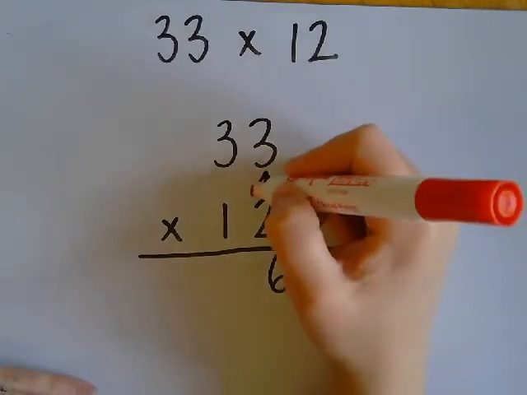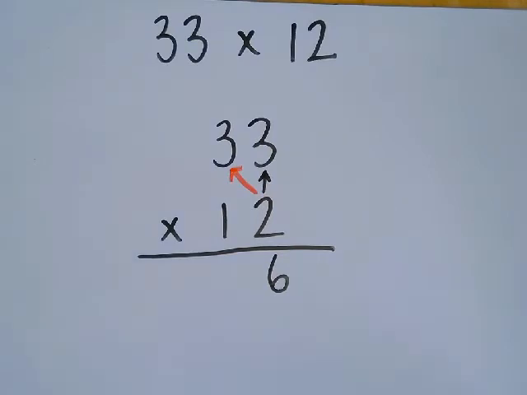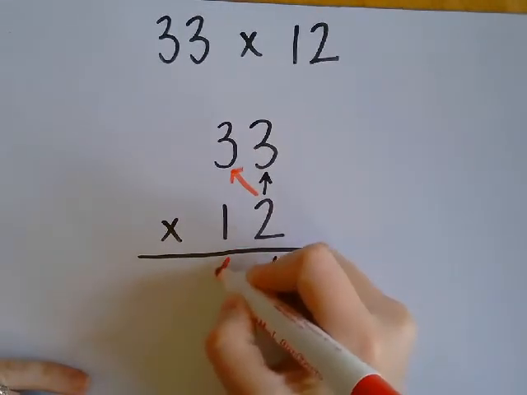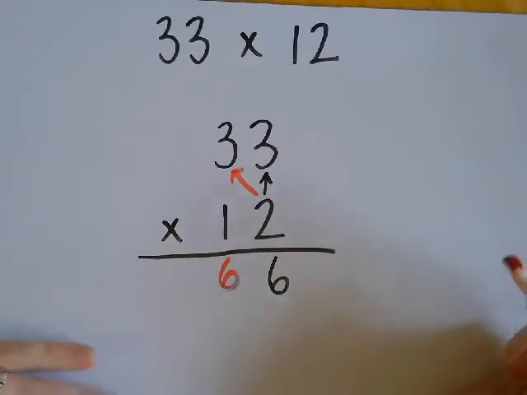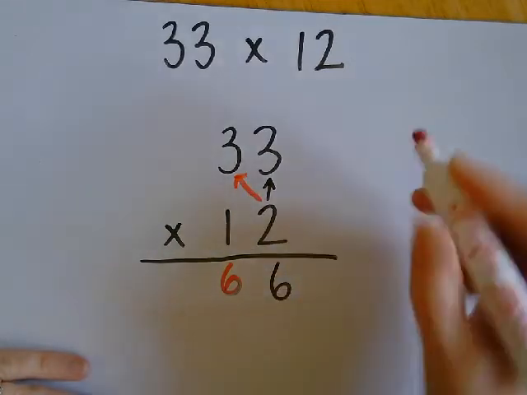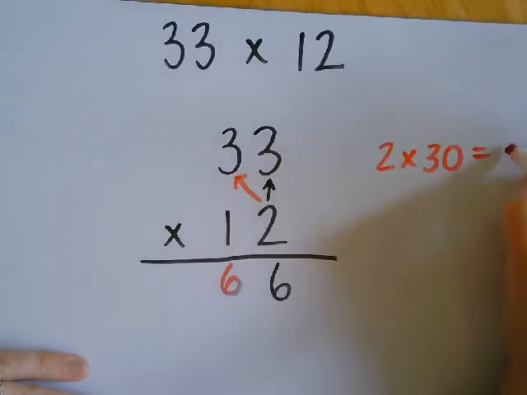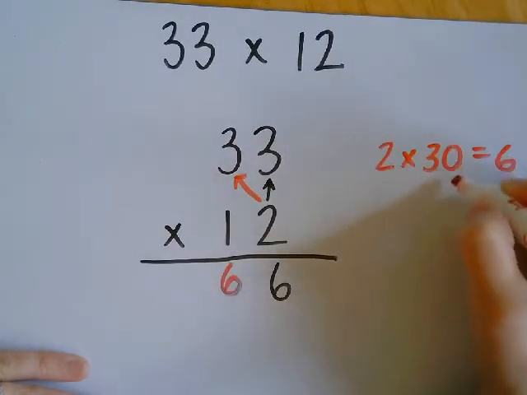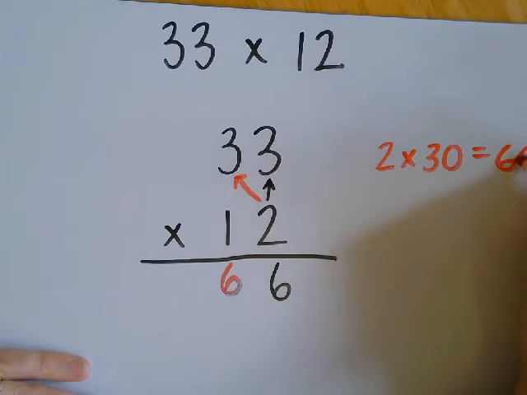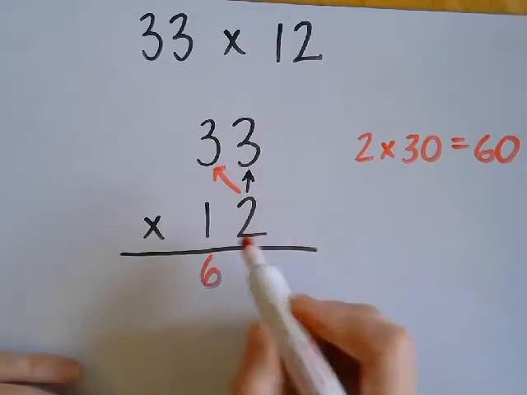Next, I'm going to multiply 2 times 30. Again, when we were doing the standard algorithm, I could think of that as another 2 times 3, which is 6, and that goes right here. To show why it's in the tens place, because I'm actually multiplying 2 times 30. 2 times 3 is 6, but with multiplying a 10, we have to add a 0 to our answer.